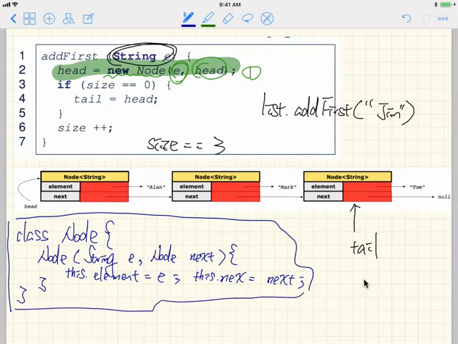Let's see exactly how this line works. Let me repeat that line over here. We say that the head is assigned to a new node, and then we pass Jim, for example, and then the head. Let's see how this method call is going to execute. It's not that complicated. First of all, we're going to create a new node.